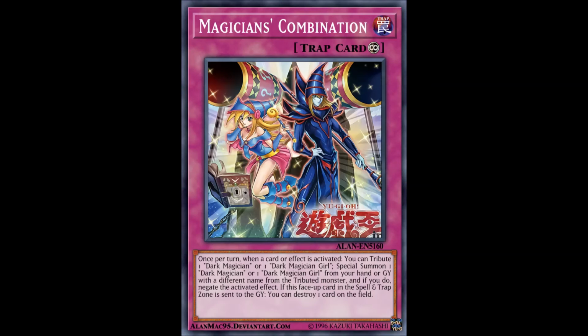And the last card in the Dark Magician lineup is Magician's Combination, which is a continuous trap that basically allows you to swap through your Dark Magicians and Dark Magician Girls. Which is fine, but ultimately pointless. All you can basically do is make Dark Magician Girl hit the field with a lot more attack points if you splash your graveyard with multiples of Dark Magicians using this effect. But yeah, if you run this, it's probably not more than one.